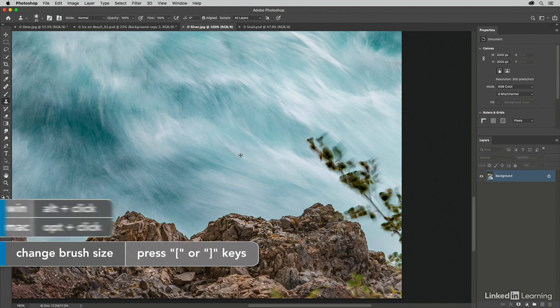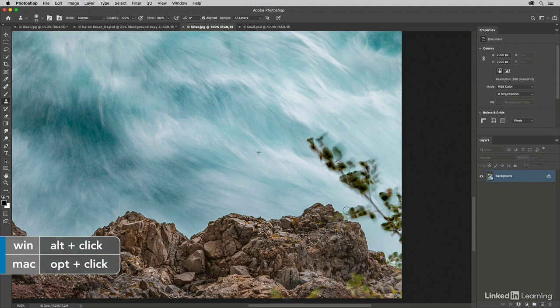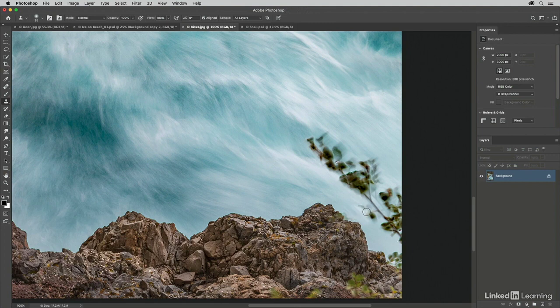Then I'll option click in the water area and I'll just paint a little bit here so that there's a border between the leaves and the rock. I can get a little bit of a smaller brush if I want to be more precise and just go right along that rock line. I'll do the same thing, sampling from a little bit further away in order to paint over this area right down here. So again, what I'm trying to do is be sure that when I go into content aware fill, Photoshop knows the difference between the rock area and the river area.